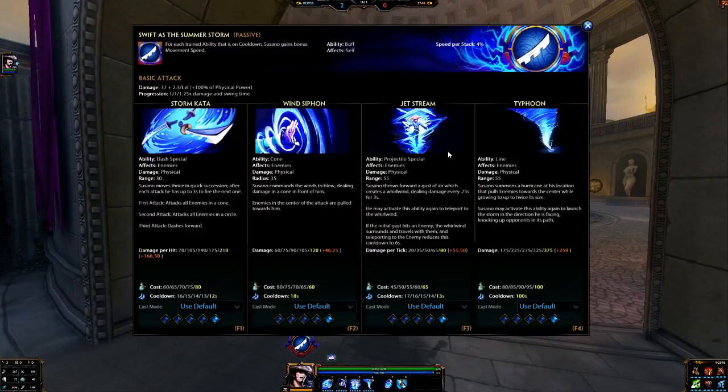And next, his Jet Stream. This is kind of interesting. It's a nice mixture of like a Hun Batz's teleport: you throw it out, it does damage, and you can teleport to it. That's kind of how it is. So let me read it real quickly here. He throws a gust of air, which creates a whirlwind, which is really small. It's really silly, but it does tick 4 times as of right now in the PTS.